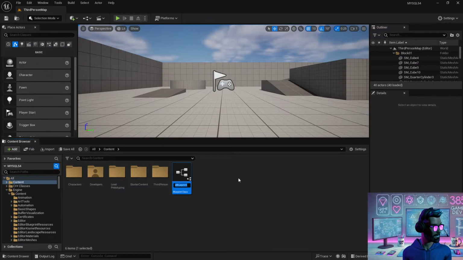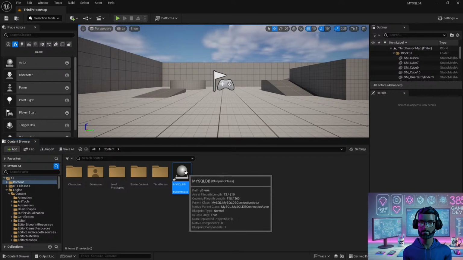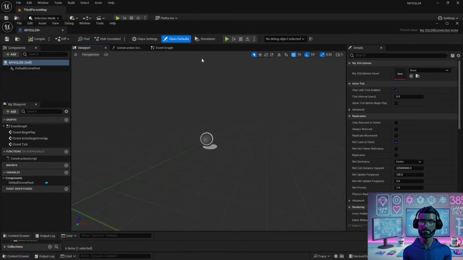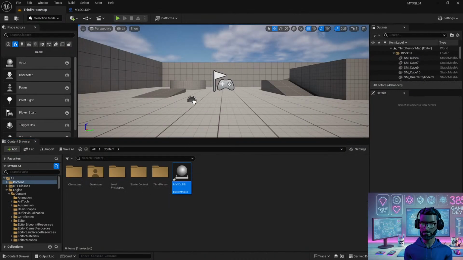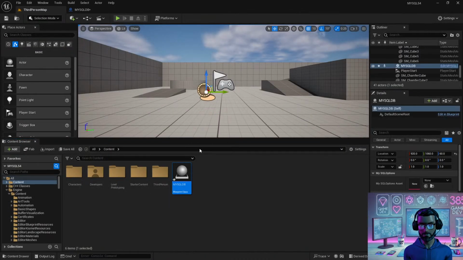This is what it said it needed. MySQL DB. Go ahead and put that here. Parent class. It needed a MySQL in the world.